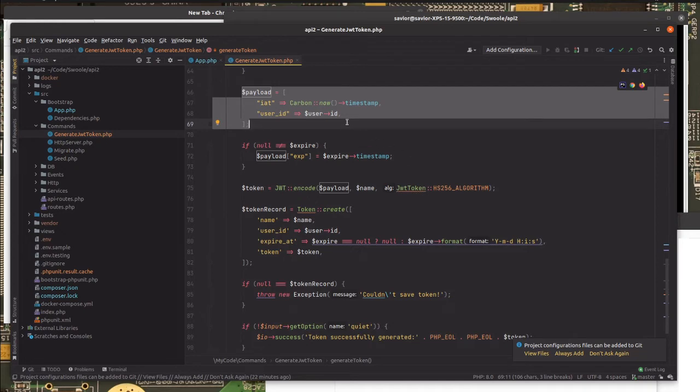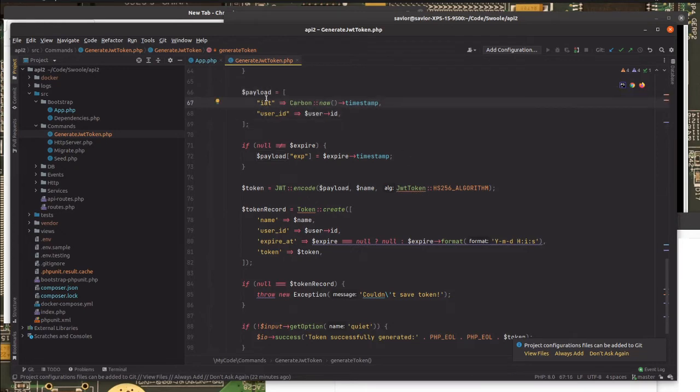And the payload of JWT token begins with, according to the RFC, which is the standard of it, an IAT, which is the time when the token was generated, adding a user ID, so I can identify who this token belongs to. And I'm also adding an expiration date in case it is passed in the command line.